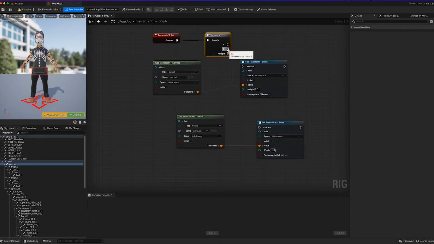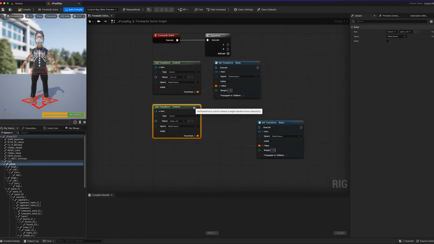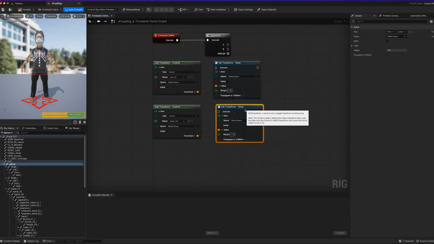Okay. And as far as visually with the get transform control and the set transform bone, do we put them above each other, next to each other, under each other? Well, I have them in order, next to each other. Does it matter? I mean, it doesn't matter. You just do however you want.